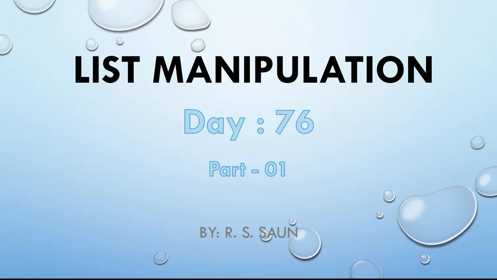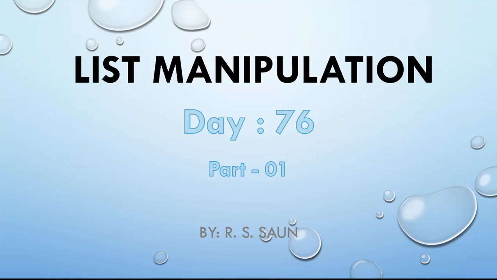So a list is a collection of multiple items, and a very important thing about the list is that they are mutable. So unlike a string, which is immutable, lists are mutable. That is, you can change the element. Now when we compare with a string, when we want to update it, you have to reassign it. But here we can assign the individual element. And today we are going to see how to create the list.